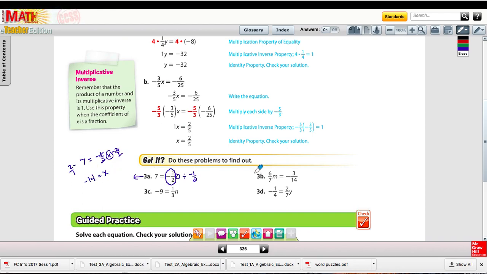Let me show you that one again with 3b. So I'm trying to isolate the variable m. To get rid of multiplying by 6/7, we divide by 6/7, but I'm not going to show it like this. I'm not going to say 6/7 divided by 6/7. That doesn't really help me see that I'm crossing it out. So what I do is I put a 7 over 6 there. What happens to the 7's and the 6's? Well, they cancel out. So I've isolated my variable m, but I need to remember to multiply by 7 over 6 on the right side.